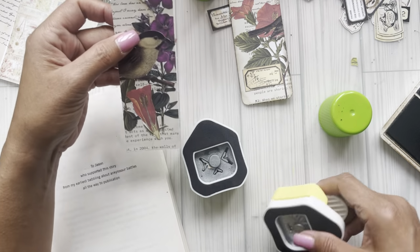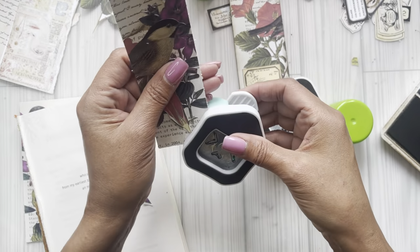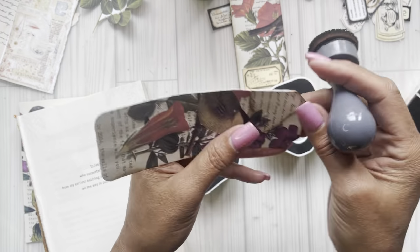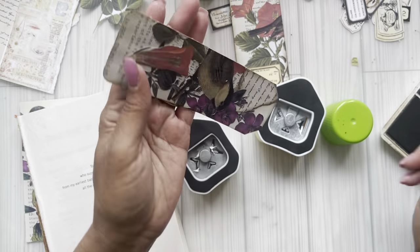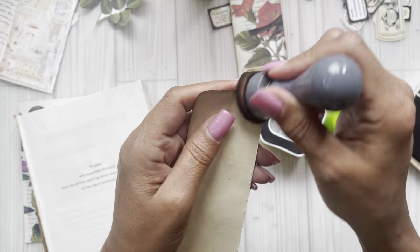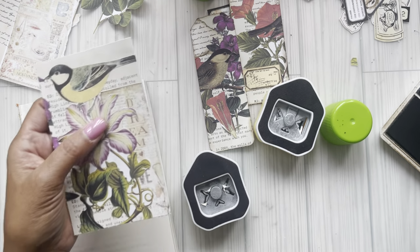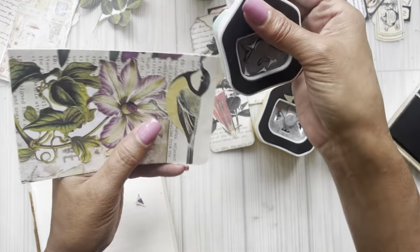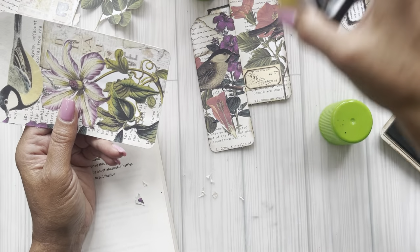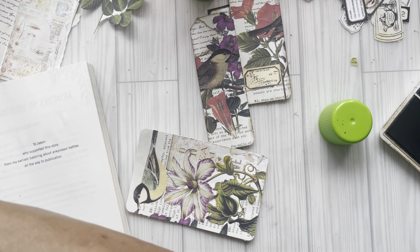Okay. So that's that one. Let me do this one. This is right side up. Little bits flying everywhere. Okay, I think this can grow on me. I'll tell you honestly, guys, when I saw this challenge, I was so intimidated. I was like, oh my gosh, I can't do that. I'm just going to round the corners. This is going to be a journaling card. Okay, finish with that. All my little bits is in my basket.